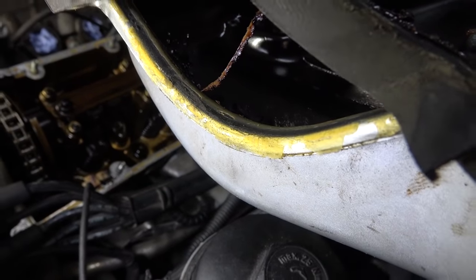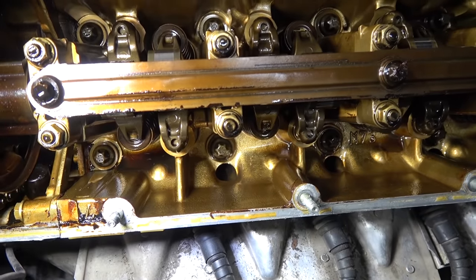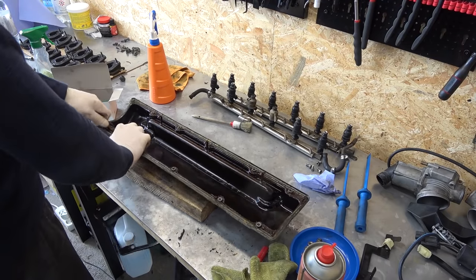I've come across sealant being used here, and that stuff usually just peels off. But whatever they used here, it was next level. The engine looks pretty clean on the inside, so that's good, I guess. Camshafts looking lovely. I spent the next few hours cleaning up everything.